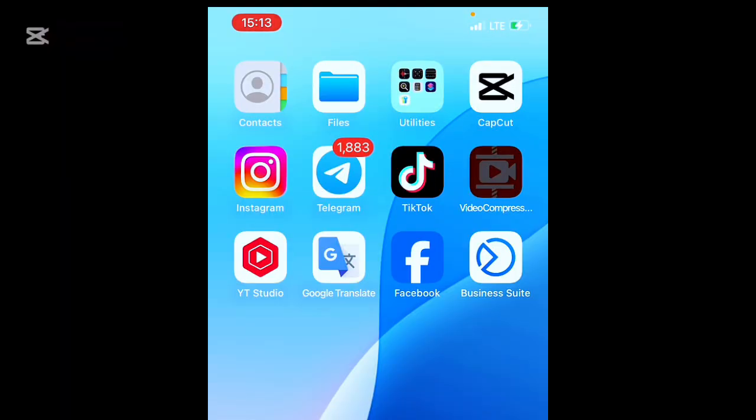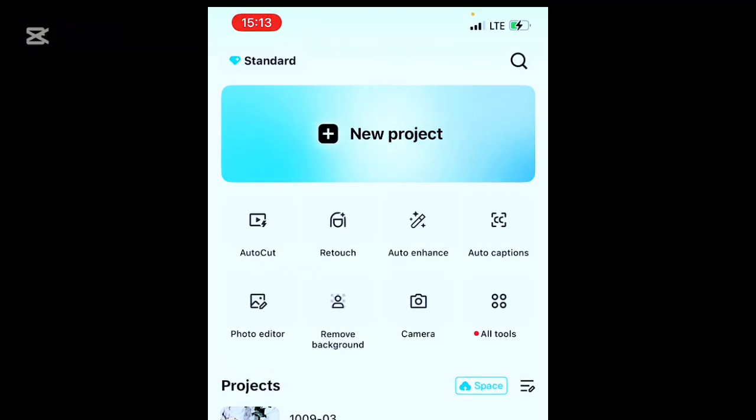So I'm going to show you step by step how I edit on CapCut with my phone, nothing extra. Let's go into it. In order to edit my videos, I make use of this app you're seeing at the top right hand side of my screen. That is the CapCut app. Now this app is available on Android and also on iPhone. Just go to your app store or your Play Store and install the CapCut app. This is exactly what it looks like, and as you can see, I've been using it for a while.